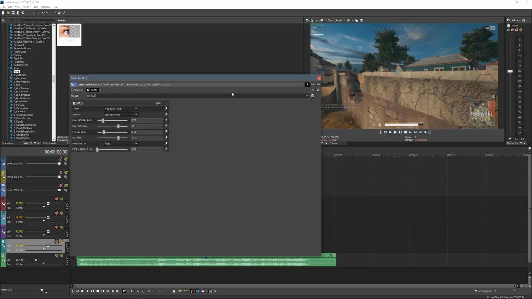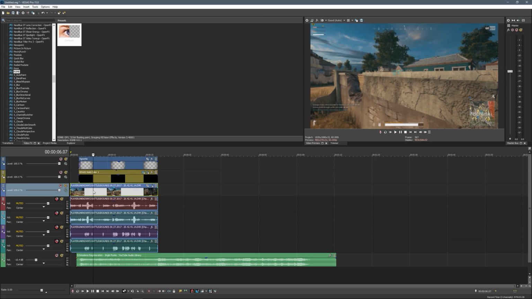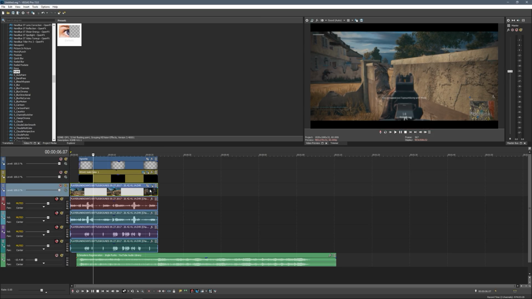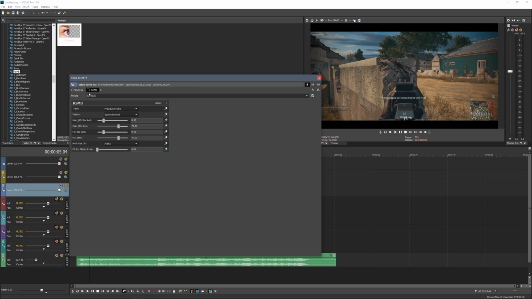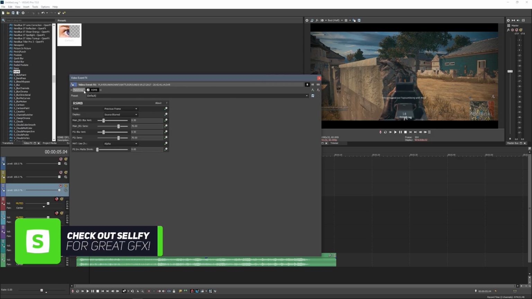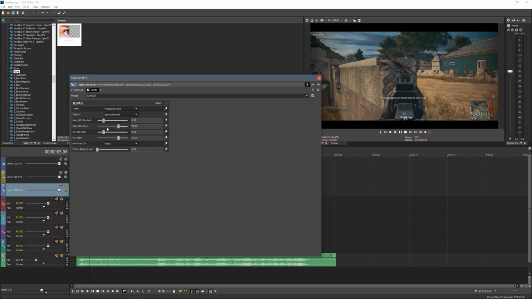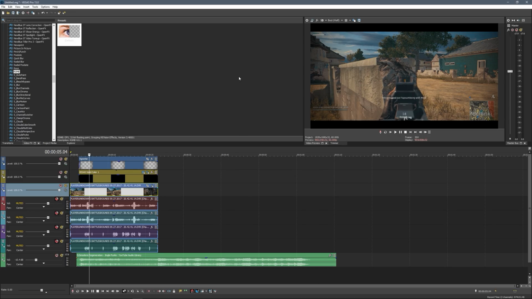So once you've applied that, you can just close this and your footage will have that motion blur look. If I just enable and disable this, you can see you get that blurring effect with the motion. Since my character is spinning at the moment, you get the horizontal blur on the stuff that's moving. But the computer can detect stuff that isn't moving, like the mini map and the gun, so they won't get blurred. It's a pretty nice effect, pretty simple, but as I said, really intensive with your CPU and will really drastically change your render times.